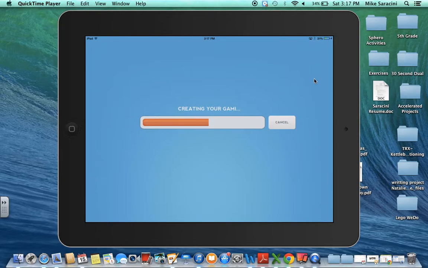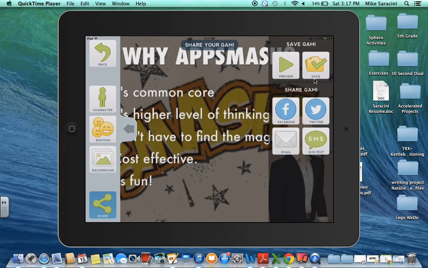And that's where the term app smashing comes together, because I started working in Haiku Deck and I saved what I did by taking a screenshot to my photos. I opened up Tellagami. I then took what I had in my photos from Haiku Deck and I'm now working with it in Tellagami. And now I'm taking my Tellagami and Haiku Deck work and I'm going to work with it in iMovie to put it all together.